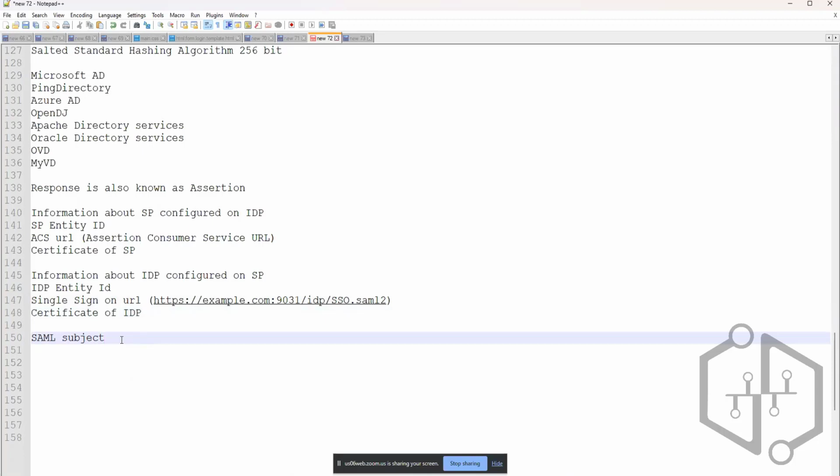Now tell me guys, what is the unique ID for our users? I think in the LDAP we created some users, right? Now we have created our own users also. So what will be the unique ID there? Any idea? No one? No one knows. We discussed the LDAP, right?